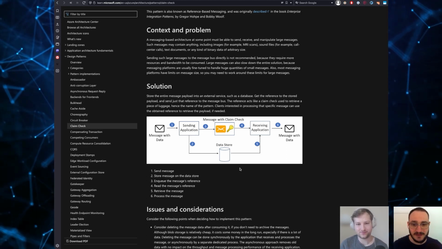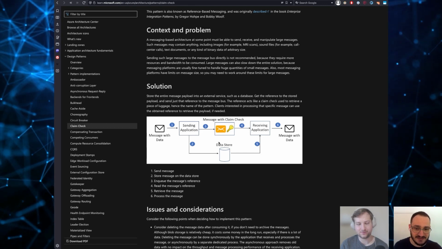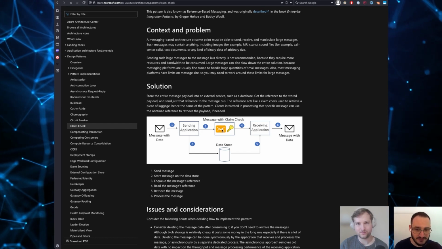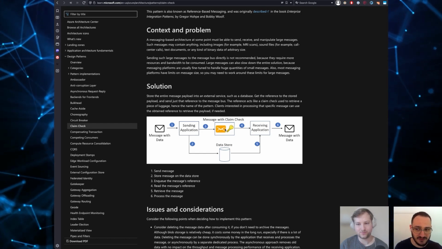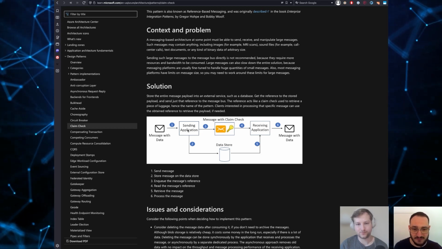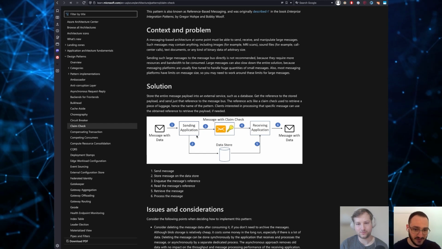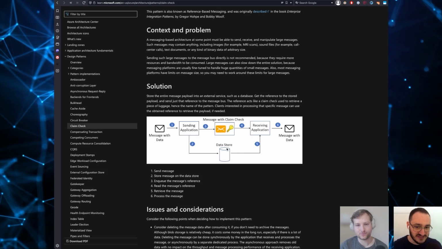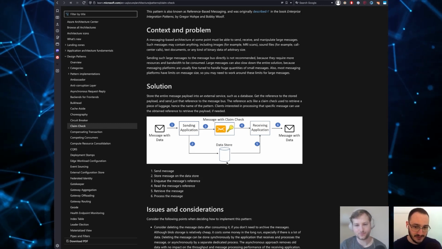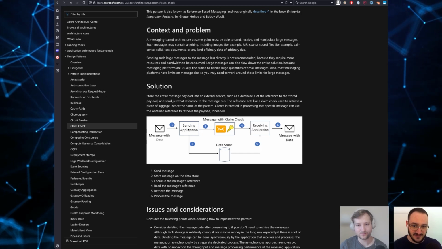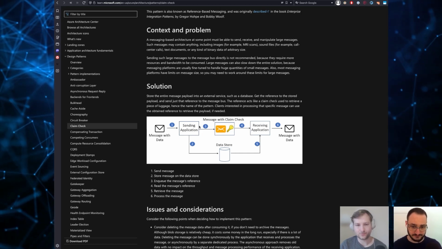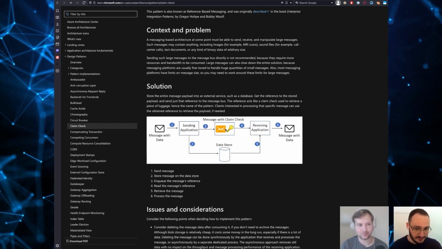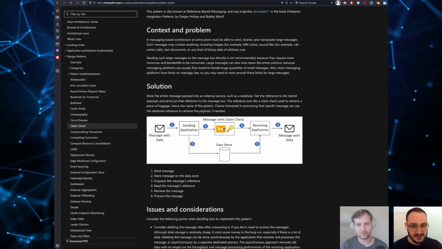So what do we do with it? The blob storage is, for us, this data store. And a message with claim check means a message with information where that message can be picked from. So our sending application and receiving application, so sender and receiver in our case: the sender drops the message content into the blob storage, then gets the information where this message is in this blob storage, and then consequently it sends the message with that information where to pick it from to the storage queue.